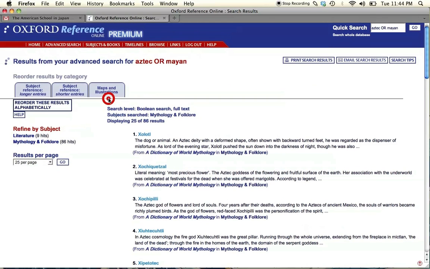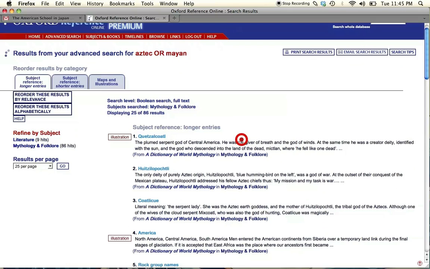Oxford Reference Online helps me sort articles by longer entries, shorter entries, and by those that have maps or illustrations. This sort option of longer entries is very useful because it puts the longer, more substantive articles at the top.